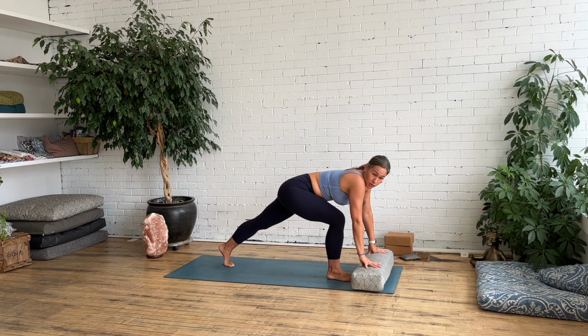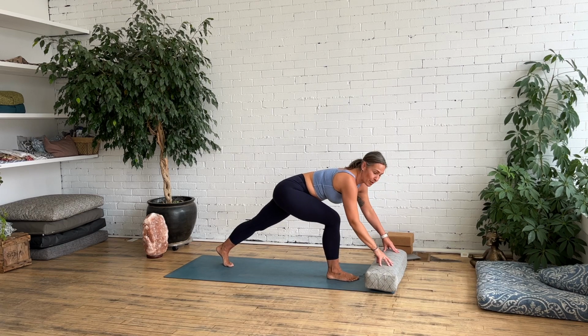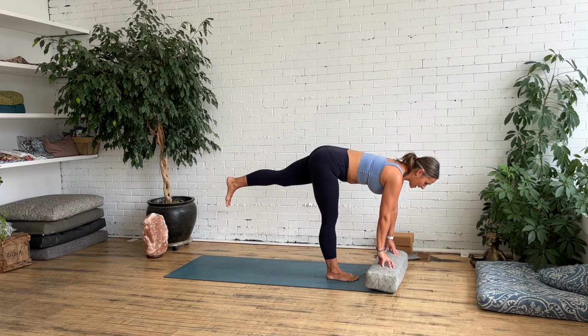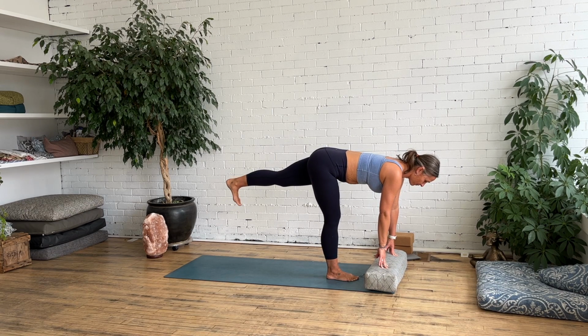We're going to step forward for a warrior three pose. So you may need to bring that bolster a little bit more forward or blocks again, whatever you're using. Light weight on the hands and kick up through that back leg. Nice. Lengthening the spine. Feeling your breath.